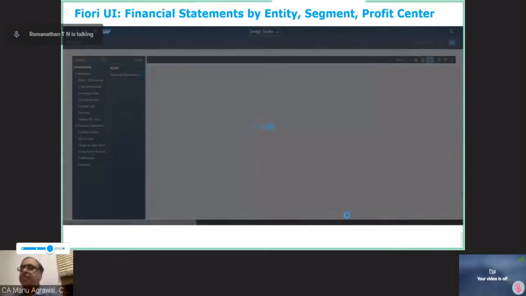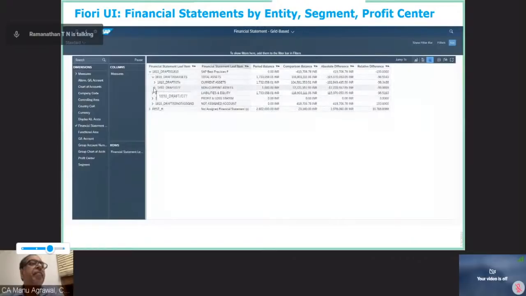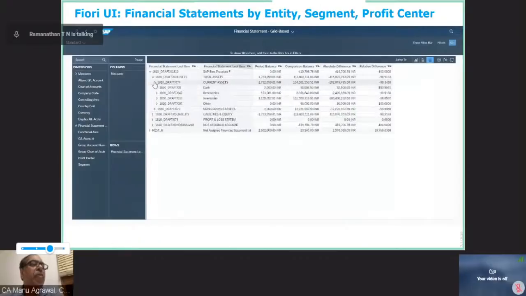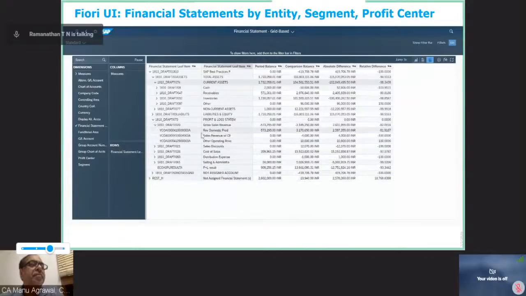And with that, you are able to see the IFRS grouping of a financial statement version, right? A grouping of current assets, non-current assets. So I'll drill down on current assets, or in terms of the income statement, the gross revenue. So you would see that you are able to get down to line item detail. This is the typical level of information for statutory financials, right?